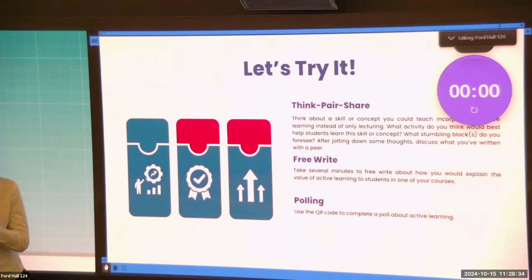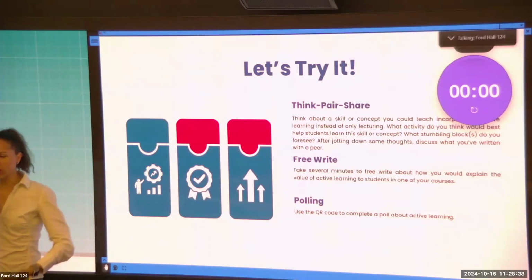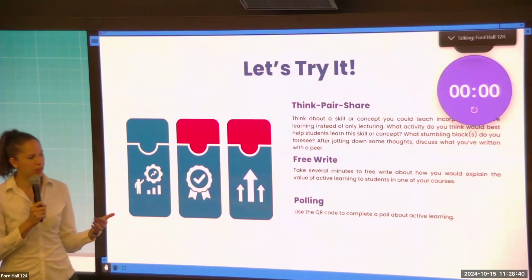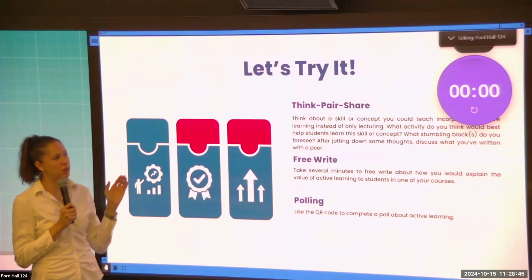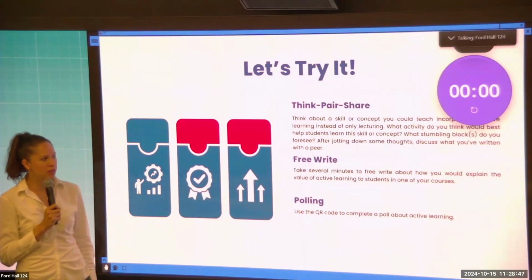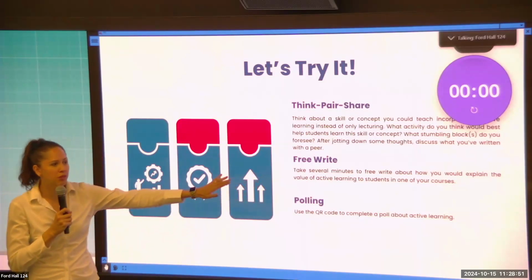Perhaps. So do we have time? The other option, I guess we'll just go a little faster, because I do have a hands-on polling thing that we can do, another question that I want to ask you guys at the end. But the other example will be the free writing activity.